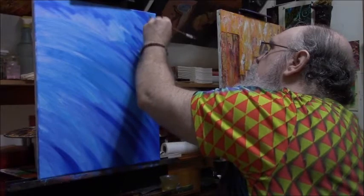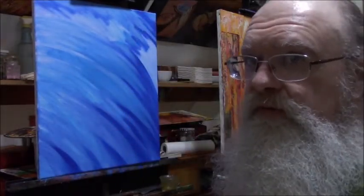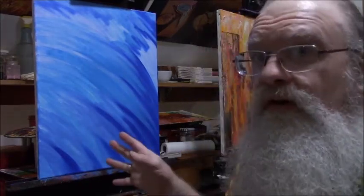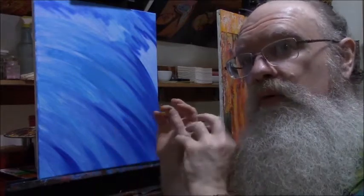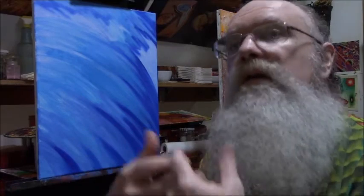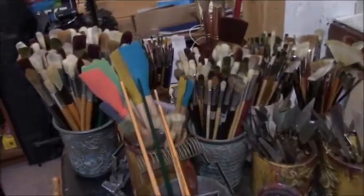Like I said, this is just a demo, just a little thing. Who knows? Maybe someday I'll transfer that to another pan. So, in the meantime, we're now going to let this dry for another 2 days. So we're going to come back to this painting, and then we're going to see just how we can add an even heavier or more fat medium to the paint to get even better effects. So we'll give it 2 days, and I'll see you then.